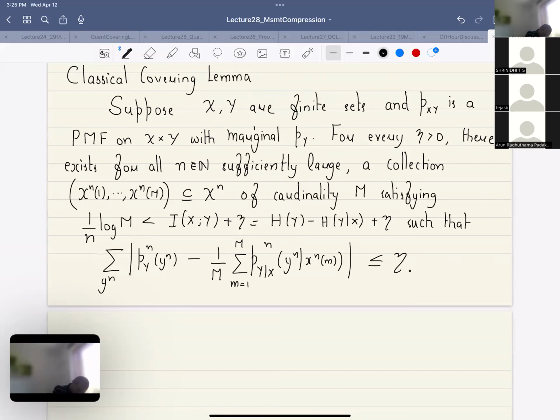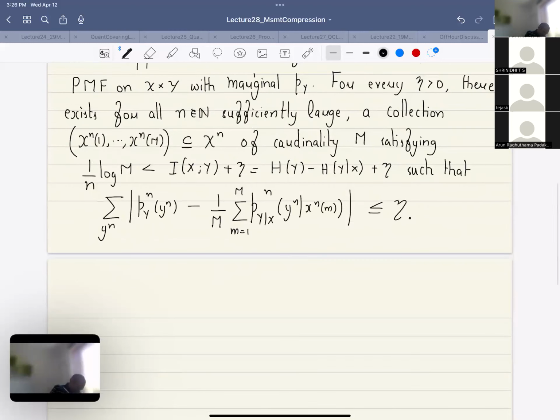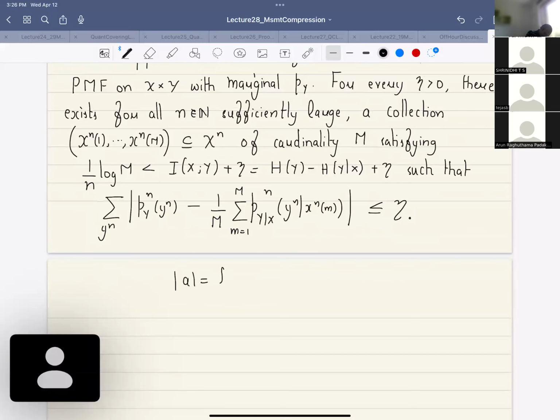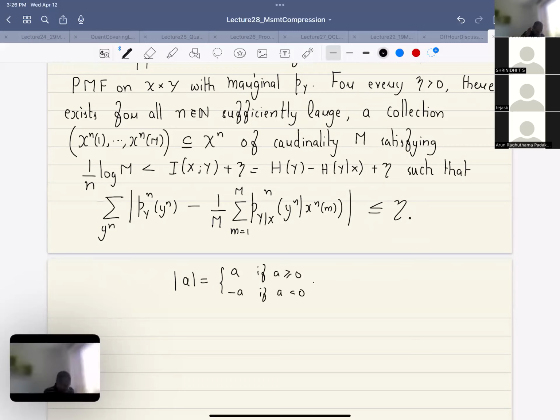Okay, this is the mod distance, right? This is the total variation. The mod of A is A if A is greater than or equal to 0, or minus A otherwise. Yeah, it is the total variation.